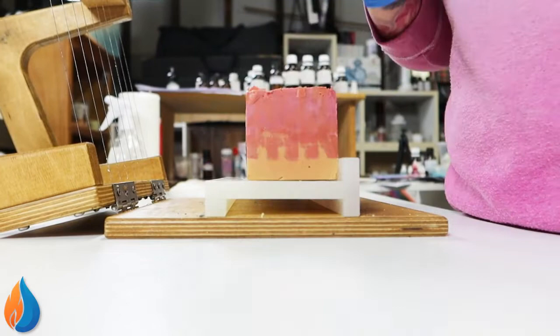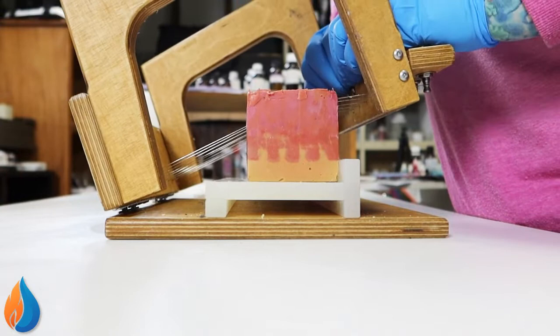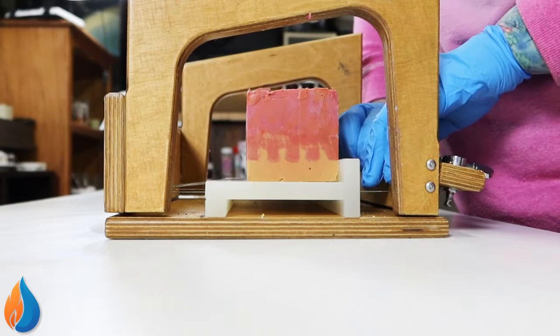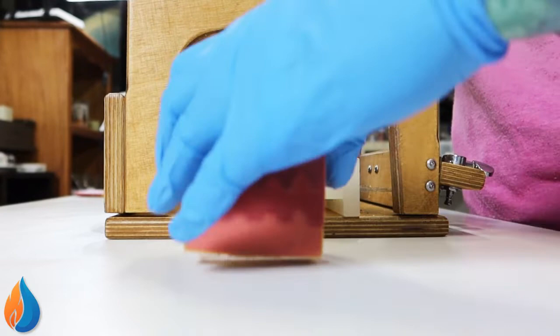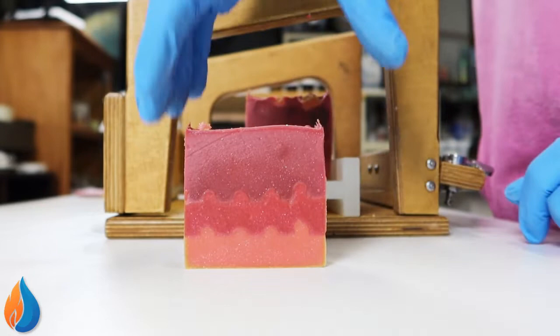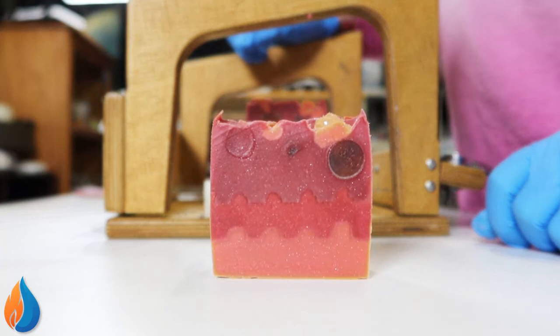I don't know if you can hear me over the rain. If not, I'll just do a voiceover, I guess. I have absolutely no hope for this soap whatsoever. None at all. I mean, there's three different colours. That's all I can see. It looks like I've used the wavy shaper. It's not square at all, so it's actually soft in some places, which is kind of weird. Definitely three different colours in there though, isn't there? That top colour is probably the nicest of the three. I don't hate it.